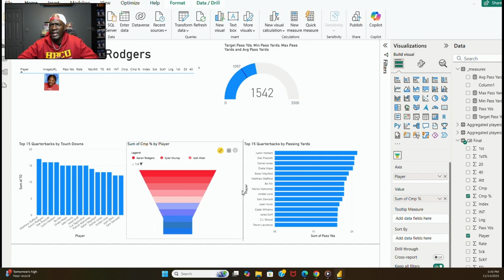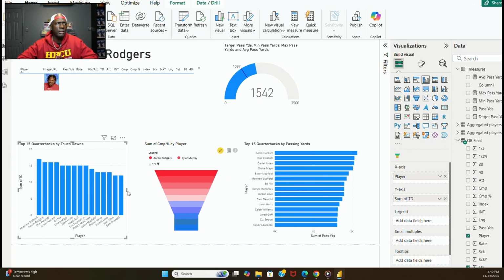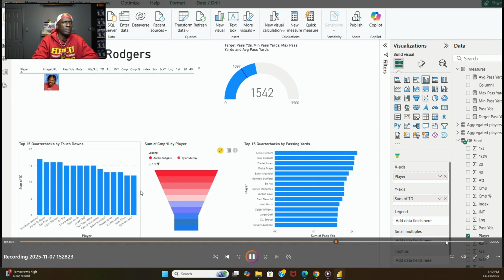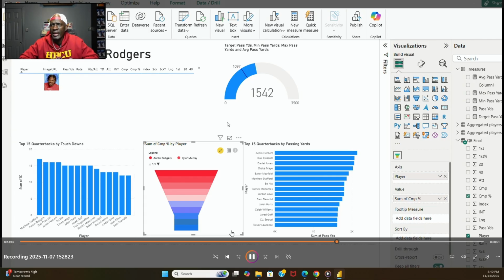I'm like, okay, I like the way this is shaping up because now I have a table up to the left where we have the quarterback's name, the quarterback's face, and I have the quarterback's name up to the top.